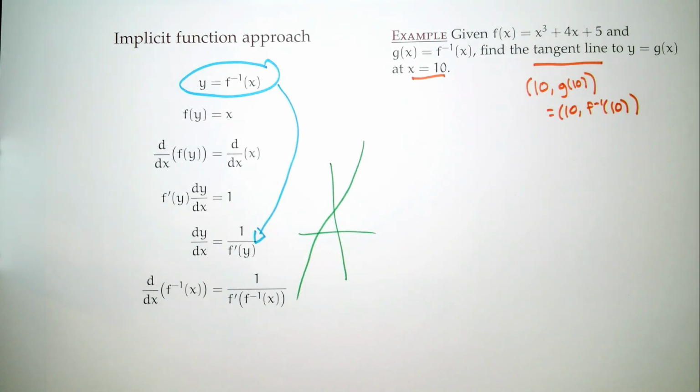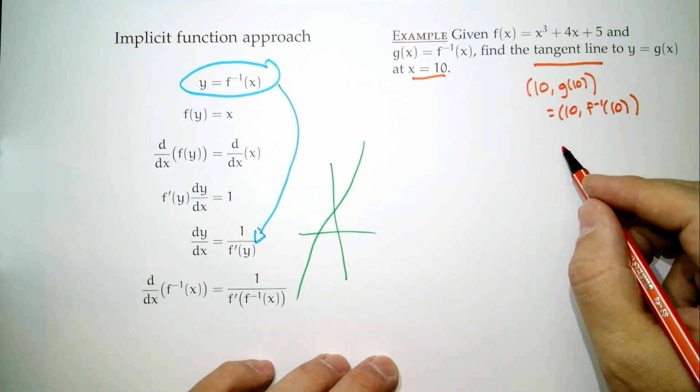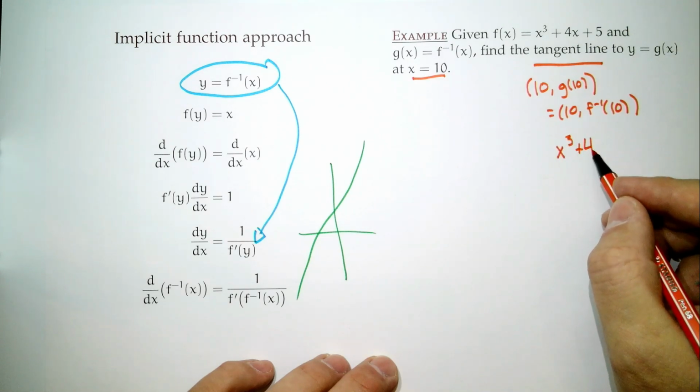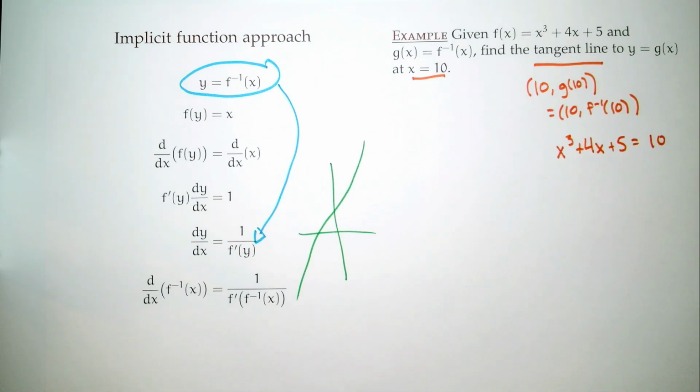Now, I just gave a big long rant that said we're not going to be able to solve for the inverse function. And now I'm coming here and saying, well, we need to find the inverse at 10. Well, it's good news, though, because this says you don't have to find the whole function. All we have to do is figure out one time when x cubed plus 4x plus 5 produces 10. So to find the f inverse of 10 says, when does an x value into our function produce an output of 10? So if I can find any x where this is true, then I'm good to go. So we come down and say, this is what we have to figure out.